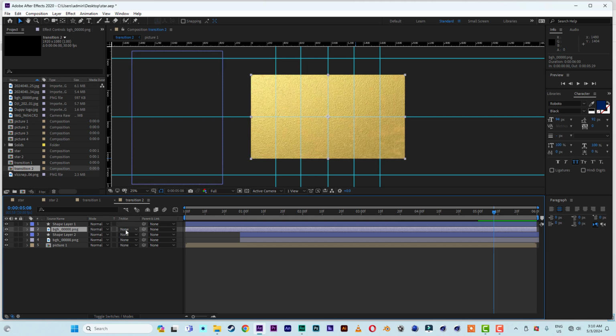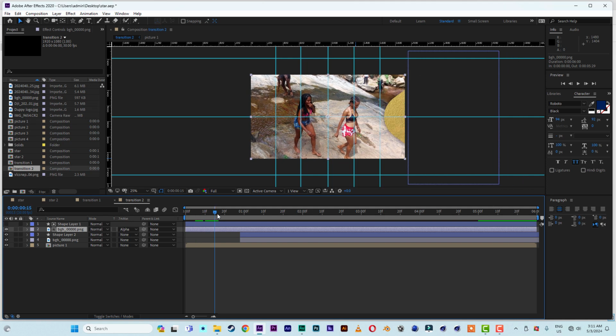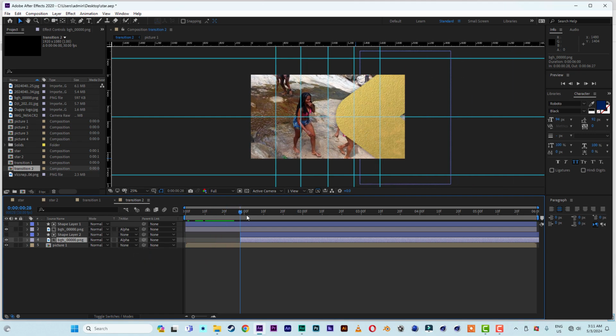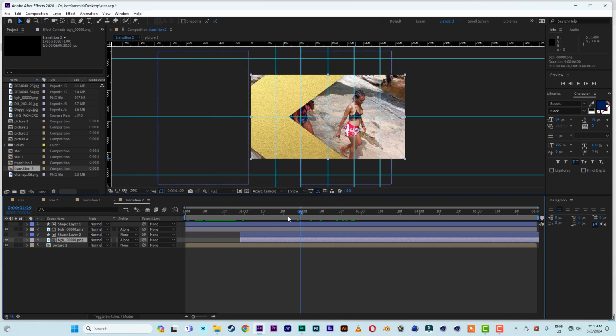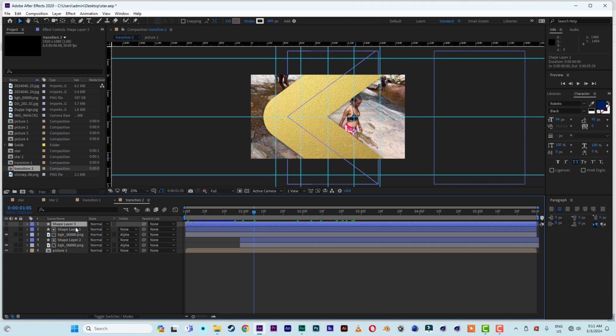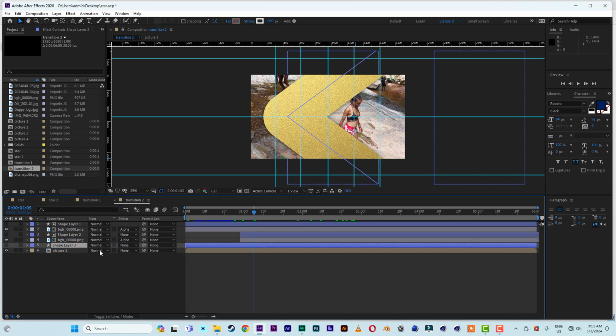So the golden image, let's change it to alpha matte. That's for the top one. Let's alpha matte it. Then the bottom one too, let's alpha matte it. Okay, so all that is left is the picture one. All right, so let's duplicate this one too. Then let's alpha matte this one.